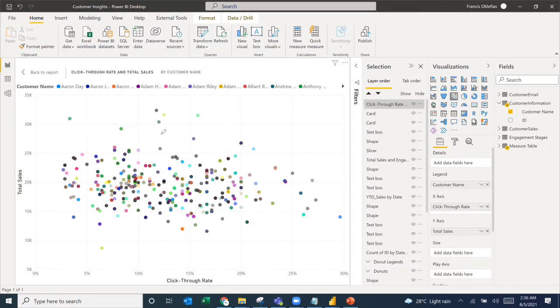But as we can see, some of the lower rates for this have a high number of purchases. And most of those who have a higher click-through rate don't give us a higher total number of sales. So I don't think that there's a correlation between how we are doing the engagement versus the increase in number of sales.